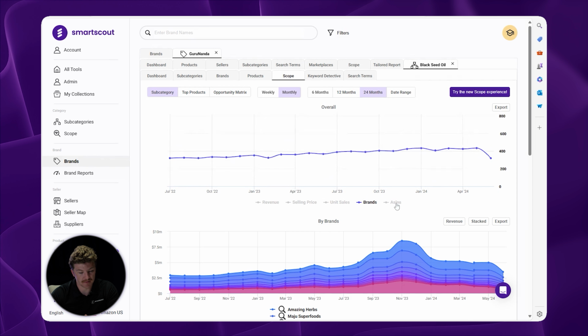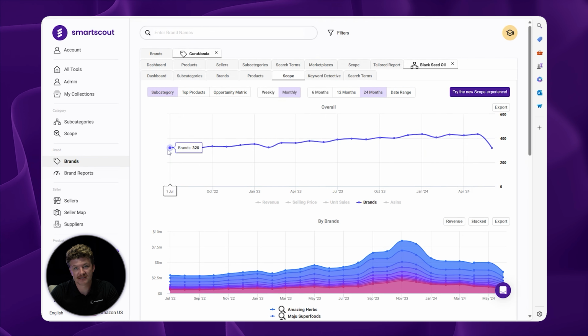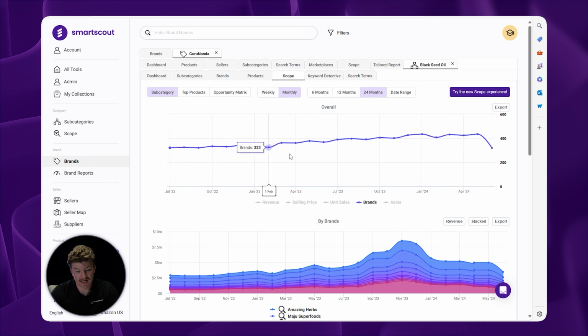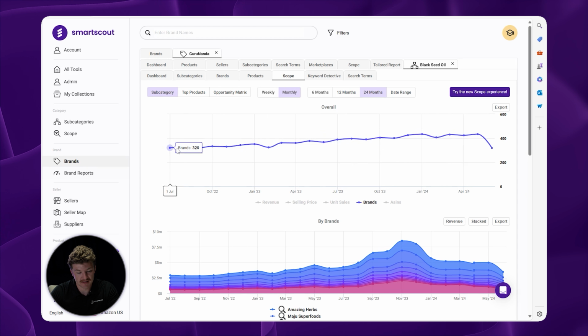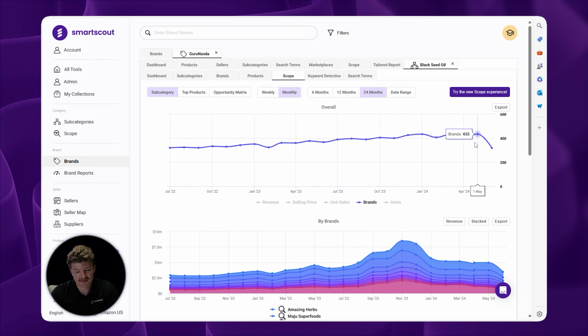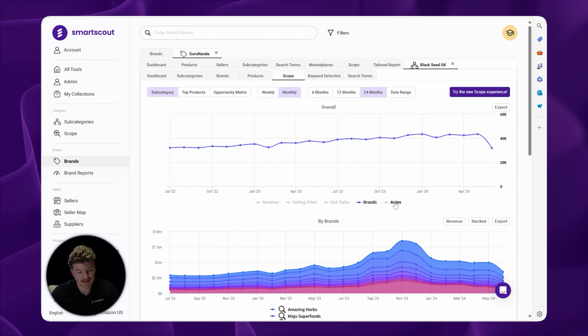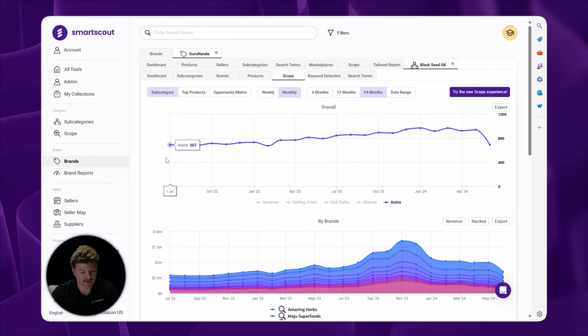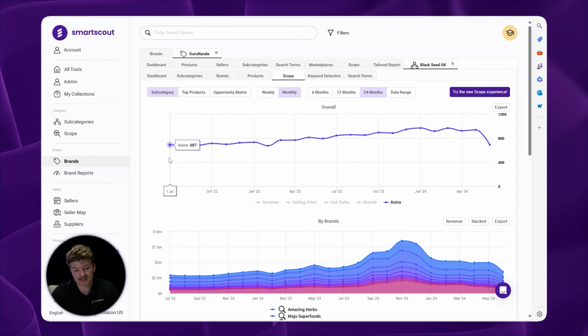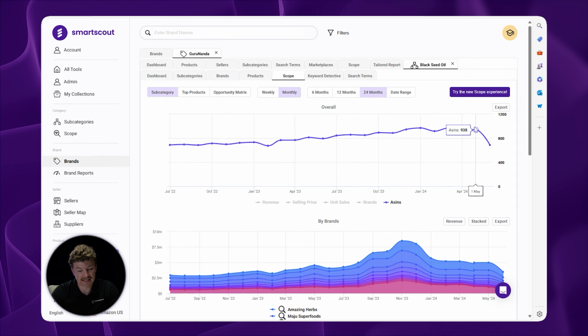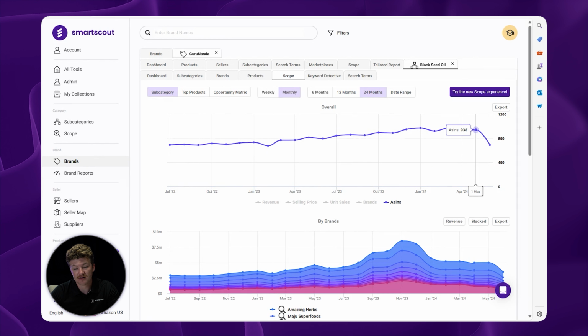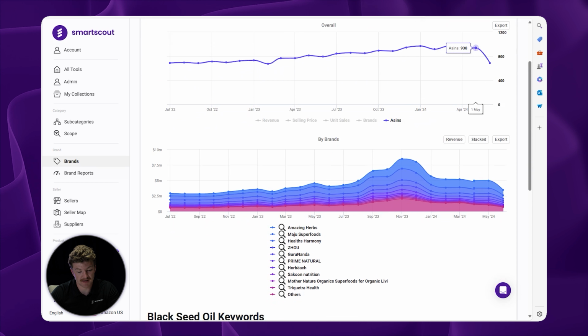Now, let's just stay with brands for a minute. So we can see that the brands have grown quite a bit in this subcategory, right? In the last 2 years, it's gone from 320 to 430. That's an extra 100 new brands of competition. Now let's look at the ASIN count. ASINs have a very similar story. We've gone from 687 ASINs in July to just recently 938. Okay, the revenue is growing, so is the competition, right? Now we want to keep that in mind as we do some further investigating here.